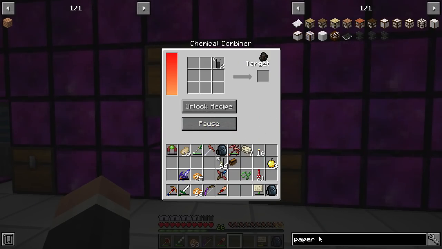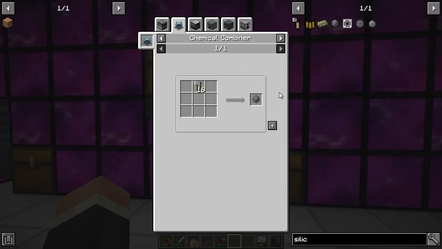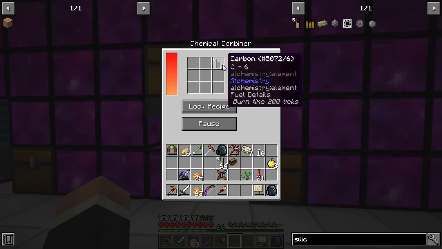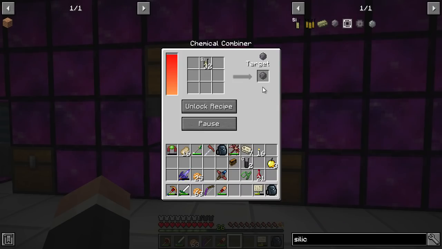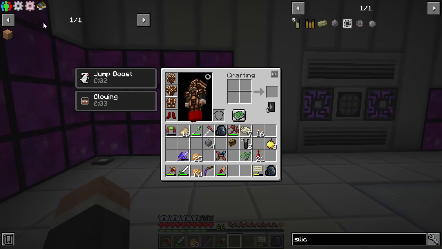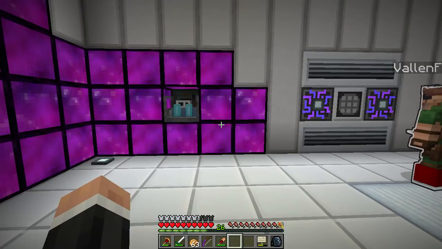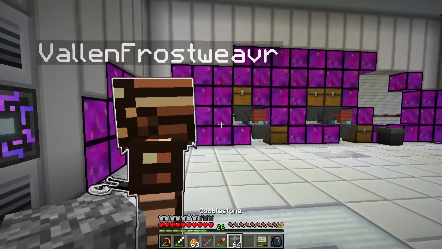Well, I don't need that much carbon. Oh, wow, and there's a whole bunch of kaolinite, silicon dioxide, cellulose, and water in the output chest. Look at that. So I needed 3 sets of carbon. How much do we need? Was it 32? Yeah, I'm going to need more. Wait, why do I have... Oh, I took my stuff off. I'm like, why is my armor in there?